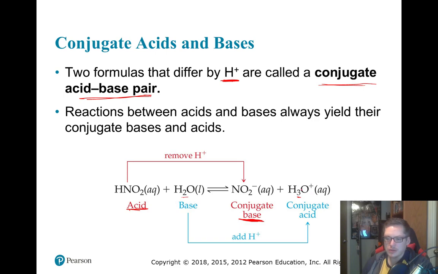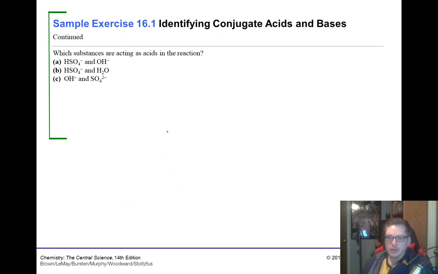But if we follow the hydronium in the reverse reaction, it goes from H3 to H2, and so it's lost a hydrogen. Okay, and because it's lost a hydrogen, it's acting like an acid. And so we call it the conjugate acid. So the base will always go with the conjugate acid. All right, and so we form these acid-base pairs where we've got the acid going to the conjugate base and the base going to the conjugate acid. All right, let's try this guy.